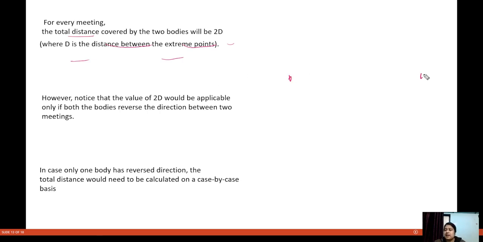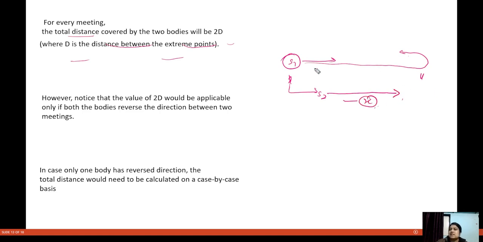So what I am saying here is that you start moving s1. Now your speed is higher, you went, and then you turned. Now this person is also traveling, s2, and this one turns, but this was somewhere here. Let us consider that this distance was x and this whole distance was y. So x plus y is equal to what? x plus y is equal to 2d.